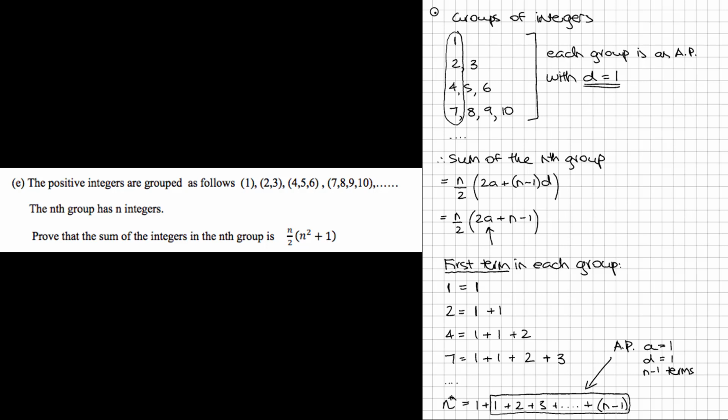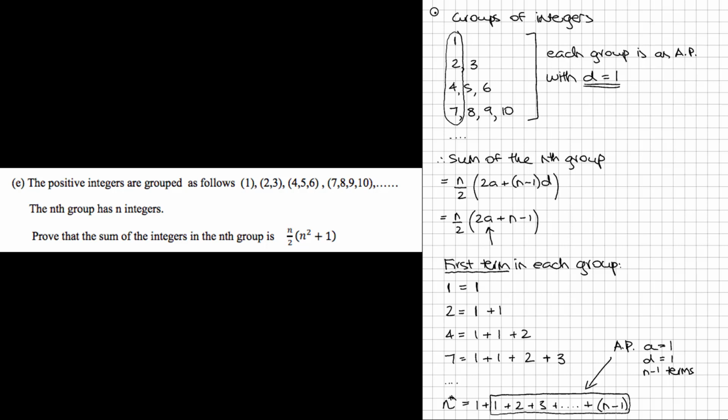So actually, the first term in the nth group will be equal to 1 plus the sum of this arithmetic progression. So we can now make use of our generic arithmetic progression formula, substituting these values. That gives us the a of this first arithmetic progression, and then hopefully we can get everything to simplify. So you can see how this is a tricky question because it's 2 layers of arithmetic progressions that we're dealing with. But actually, once you've got your head around that, it really is just making use of this fairly simple formula that hopefully you're quite familiar with from just advanced maths, really.